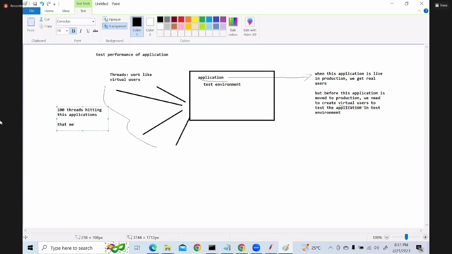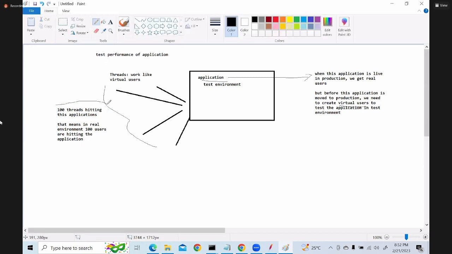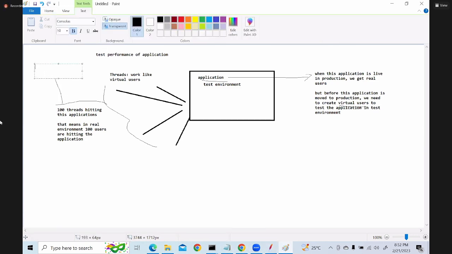That means in the real environment, 100 users are hitting the application. So who will actually create these threads? It is JMeter. JMeter will create these threads.